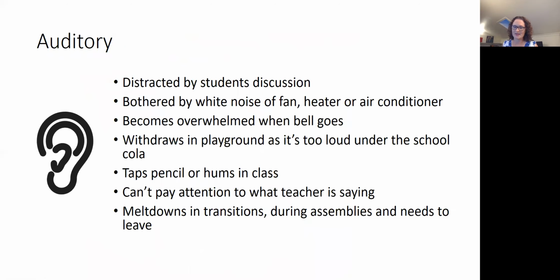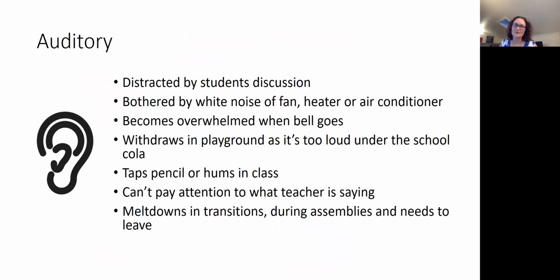So let's look at some of the different senses and some examples of how we might pick that a sense may be involved with some classroom behaviour. So with the auditory sense, we might be distracted by a student's discussion. We might be bothered by white noise of the fan, the heater, or the air conditioner.